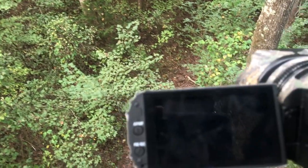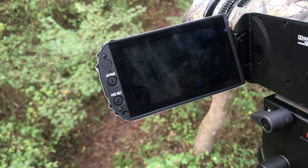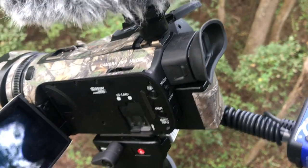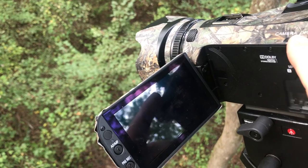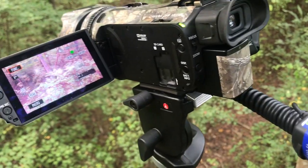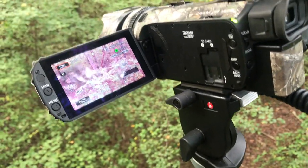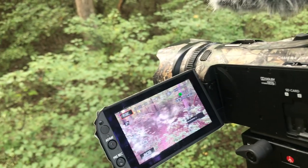The camera is turned on but powered off — I let it auto power off due to inactivity to show how this works. In a hunting situation I'll turn it on, let it power off, and then use the on/off button on the remote to turn it back on without reaching up to flip the switch. Then to record, all I have to do is hit the middle button and it records.